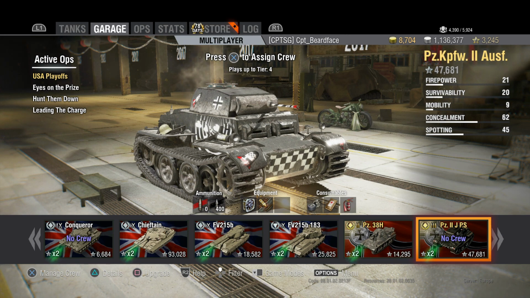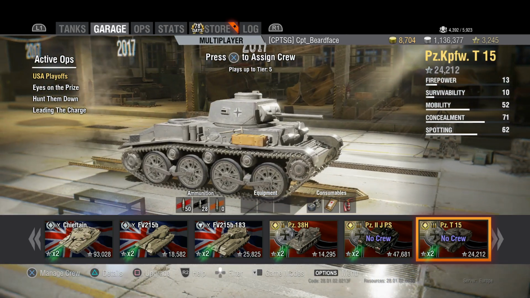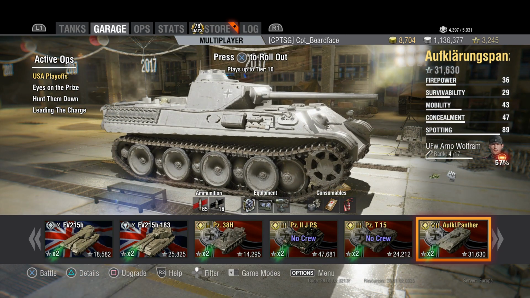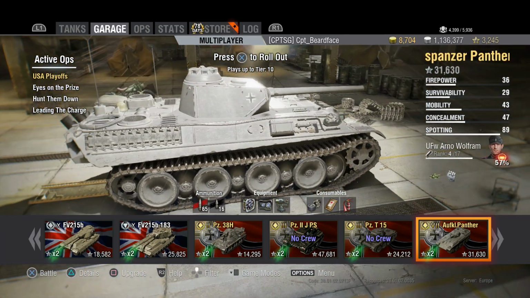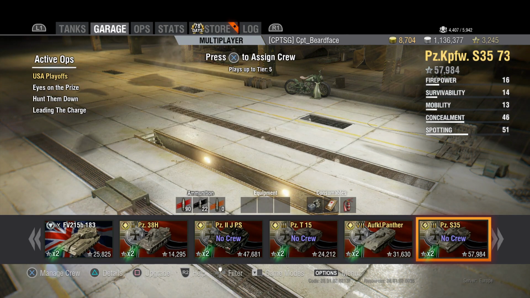I've got the Panzer 2 JPS, which was a freebie if you had PlayStation Plus. I don't know if it's still on there though. I've got the Panzer T15. I've got the Aufklärungs Panzer Panther, the Scout Panther, which I quite like. I know it gets a bit of a bad rep, but I like it. Personally, it's not particularly good as a sort of scout tank, but it is a very good light, sort of fast attack tank.